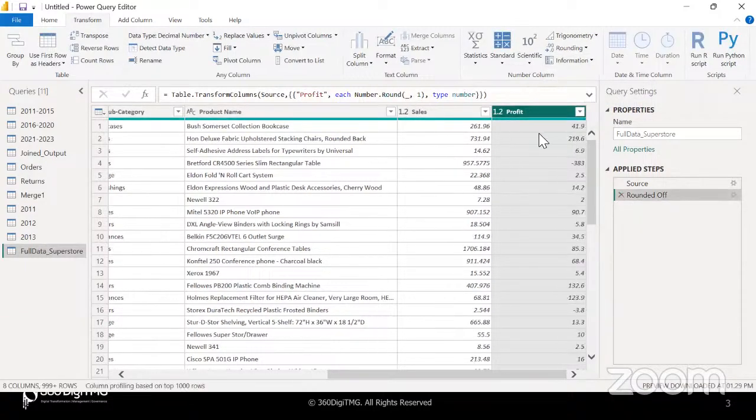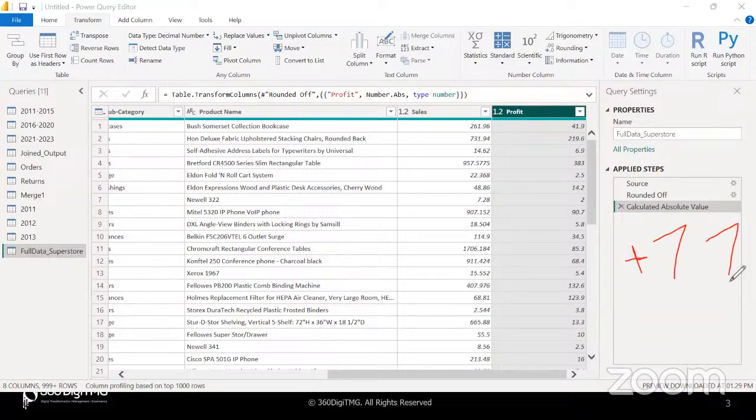Then over here under scientific, we have something called absolute value. So what is absolute value? It will just retain the value irrespective of the sign. Let's say this is positive and this is negative, right? It does not bother. It will only leave the value. It will ignore the sign. So wherever you have negative, it just removes the sign. Absolute value of a number, let's say I have a number +7. Absolute value of +7 is 7.